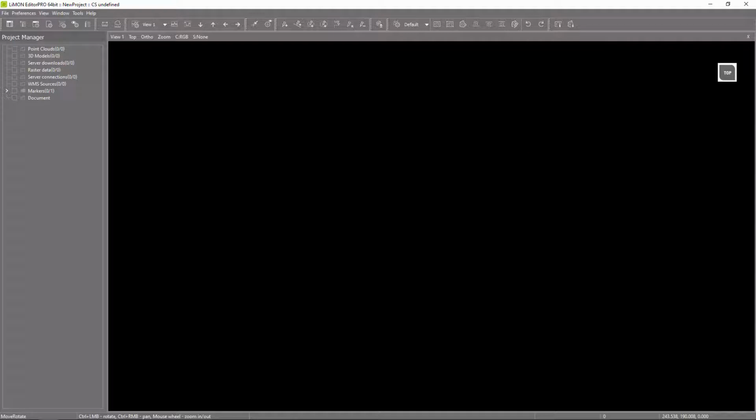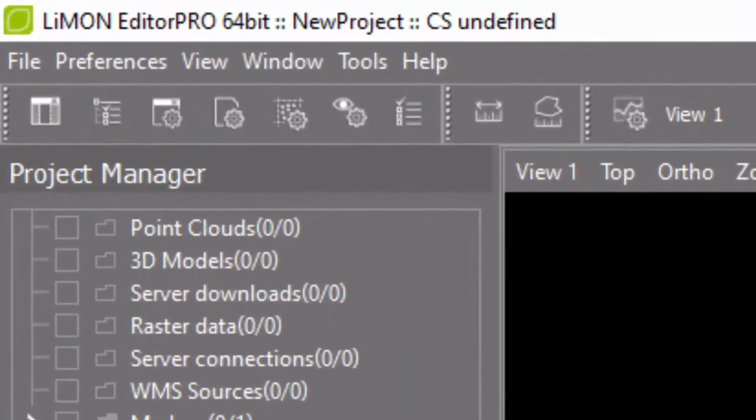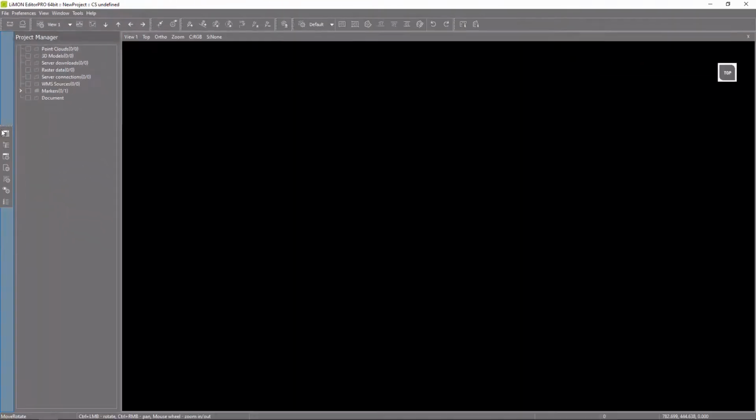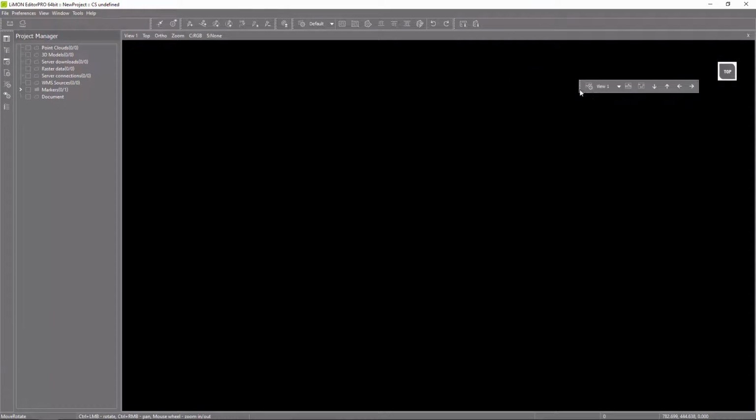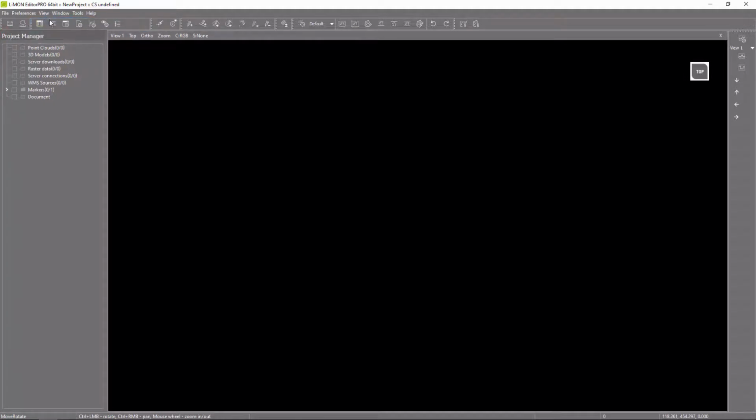To customize the display of these items yourself, simply hover the cursor over the beginning of the bar and click the left mouse button when the cursor turns to a cross. Holding down the left mouse button, move each bar freely and dock it in the desired location. The section of the screen where the user would like to place the bar will be highlighted in blue.